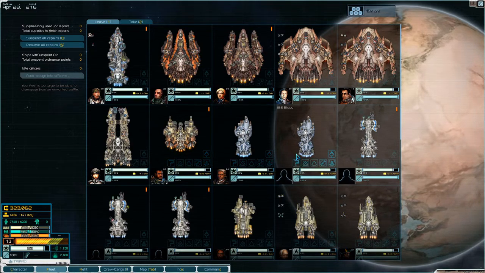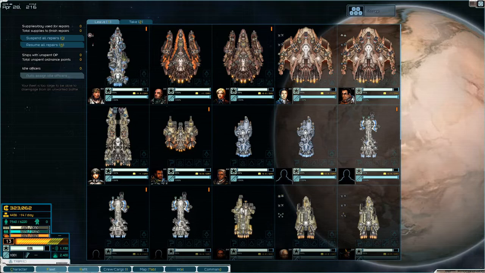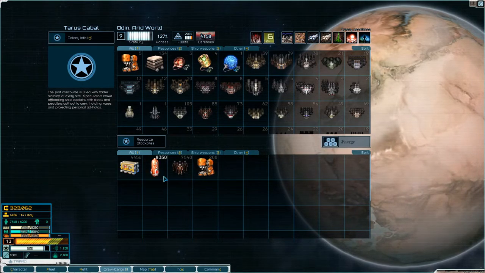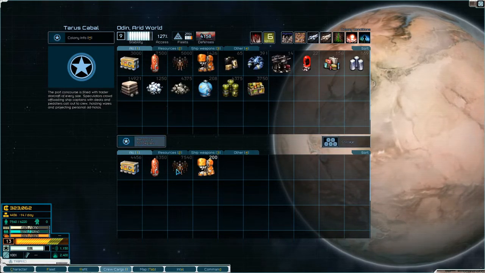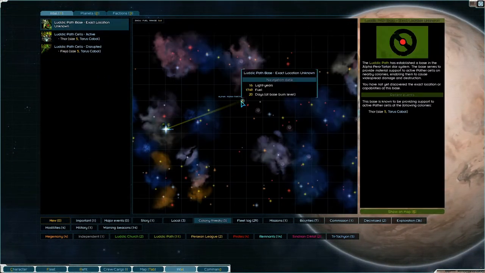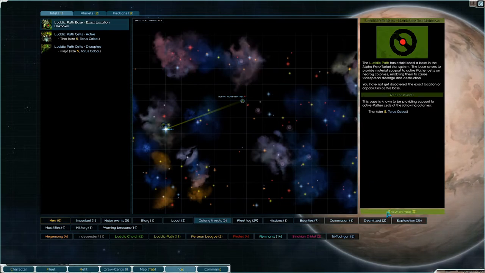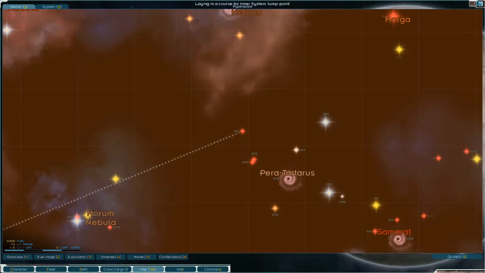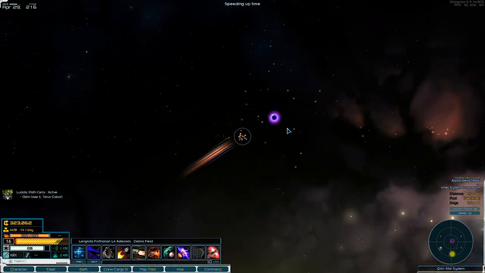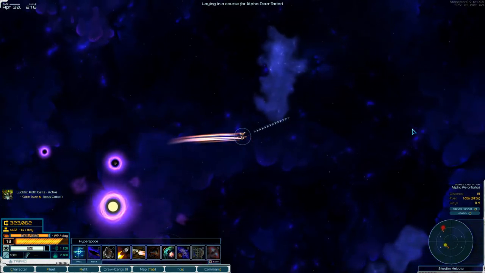Okay. So everything is good here, and we have what we need here. So let's have a look at Lodic Path Base. It is in Alpha Peratari. So there, show on map, laying a course. Okay, let's head over that way. Actually, I think I'll head over there in between the episodes here, and then we'll start the next one when we have arrived.